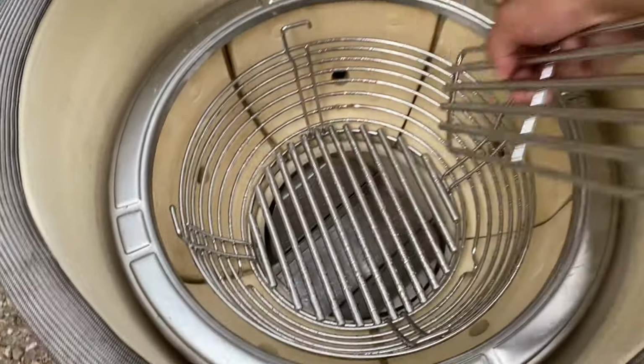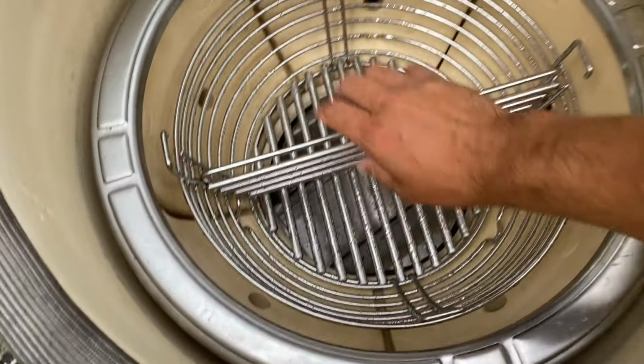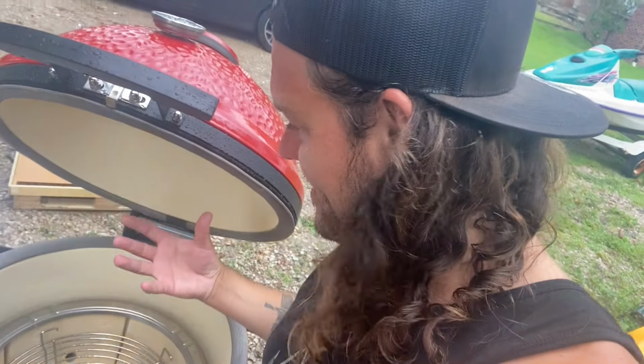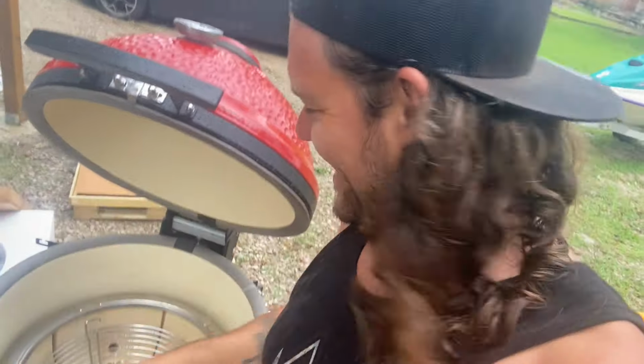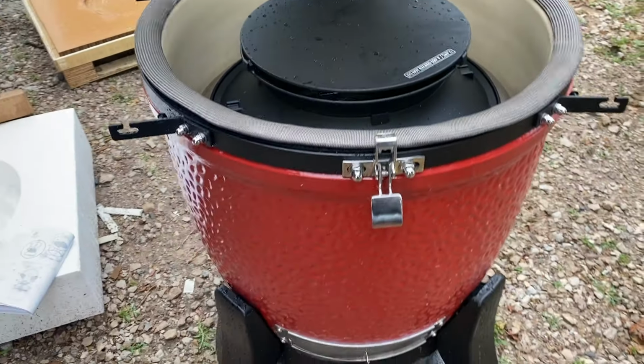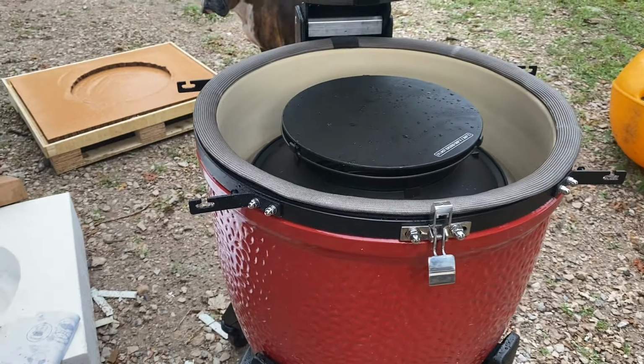You take it out, put charcoal on the bottom, or put charcoal on either side. That's pretty neat. It all sits. It uses gravity. It doesn't mount to itself. It's heavy ceramic. So it's a bit of a trip. You don't want to be moving this thing too often. Manufactured dates all over it. So can you see that? October 2020, this thing was assembled, well, built, manufactured.